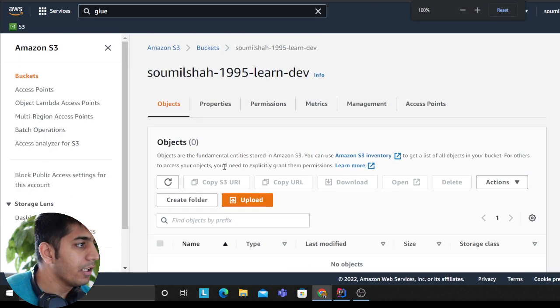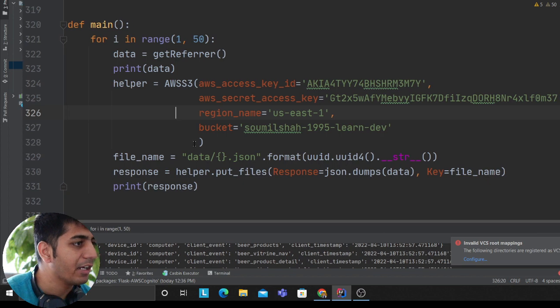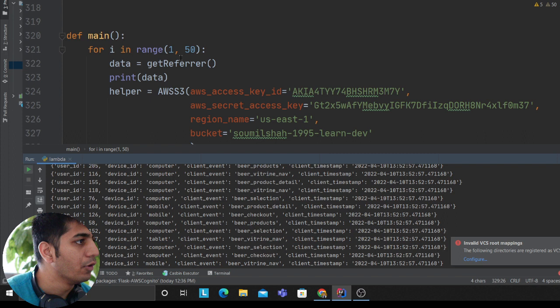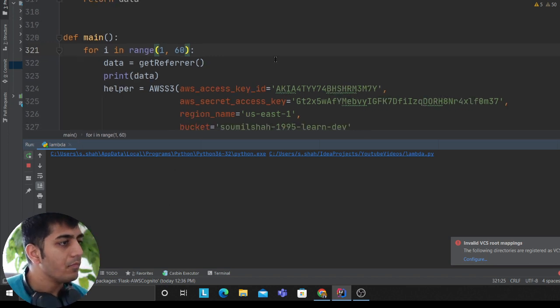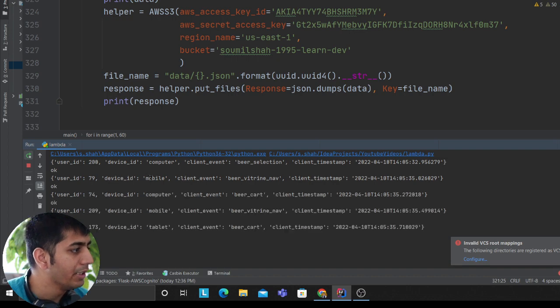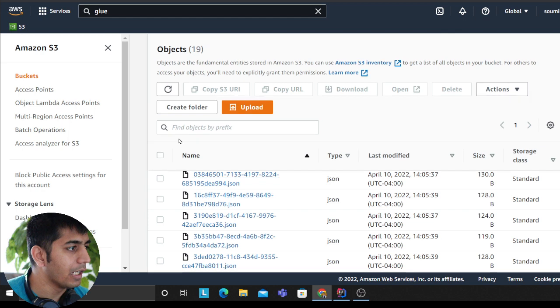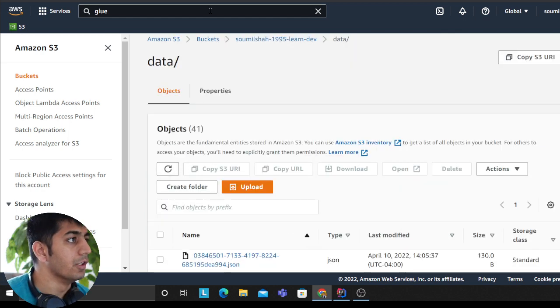I have a bucket. For demo purposes, I'm going to dump some data here. This is fake data that is being generated, and as you can see, I'm going to put it inside the data folder. I'm about to generate roughly 60 data points so I can show you. Now I started my script, so I'm expecting this to dump the data to my data lake. As you can see, it's dumping data, and if I come here, sure enough, the count is increasing: 19, 28, 36, and so on. At this point, that's great. That's exactly what I wanted.